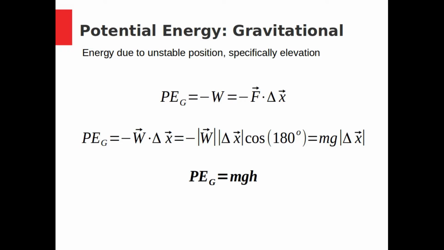The height is always relative to the origin, but since the location of the origin is arbitrary, it's possible for the object to be below the origin. This would lead to a negative height and, in turn, a negative potential energy due to gravity. A negative PEG is completely legal. Gravitational potential energy, unlike kinetic energy, is allowed to be negative.